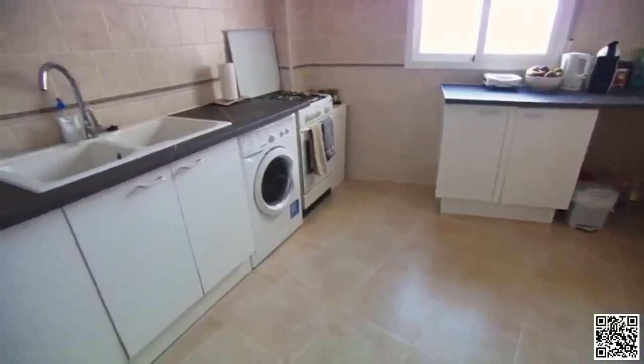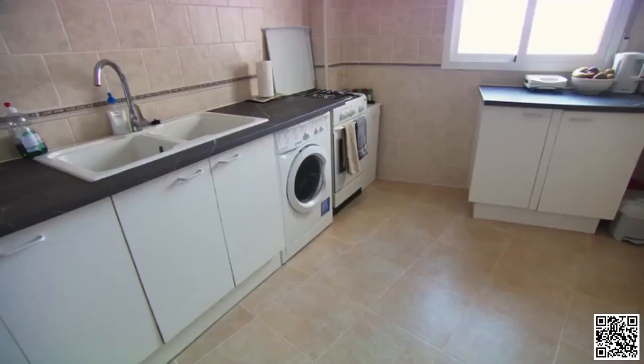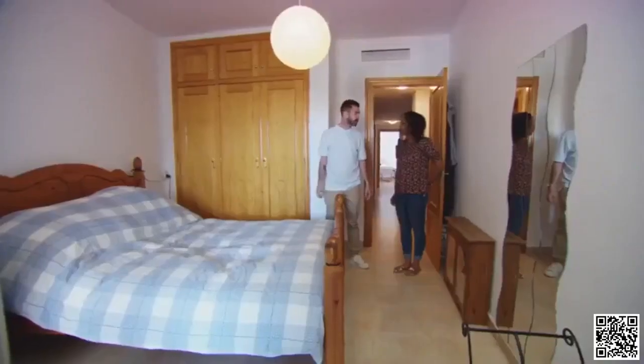Certainly a large kitchen. Big kitchen. Yeah, I mean, it's probably twice the size of our kitchen at home. I would imagine inexpensive to make more our own. Yeah, it's not my taste. It's nice and light. And a bathroom. Options bonus for this to be used as a fourth bedroom. Bedroom, yeah. I like the size of the room. Yeah, good size. It's nicely decorated. But quite dark again.